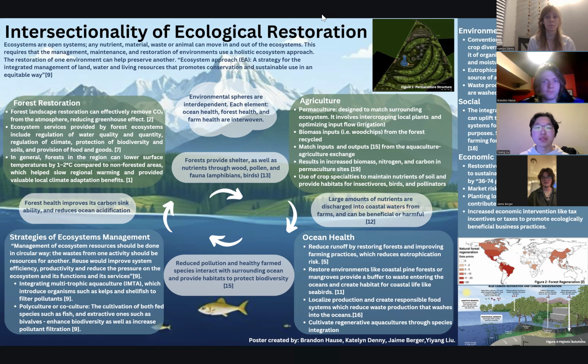During the 20th century, forest restoration helped slow regional warming and provided vulnerable global climate adaptation benefits, lowering the surface temperature by 1 to 2 Celsius compared to non-forested areas. Figure 2 shows the variation of natural forest regeneration global-wide, and each unit of data points represents the above-ground biomass stock by the unit of 1 ton per hectare. Figure 3 represents how the holistic restoration of multiple ecosystems has a compounding beneficial effect on carbon sequestration, as illustrated by this figure.